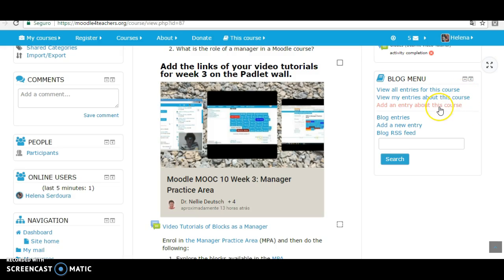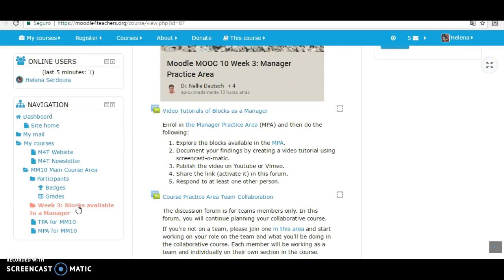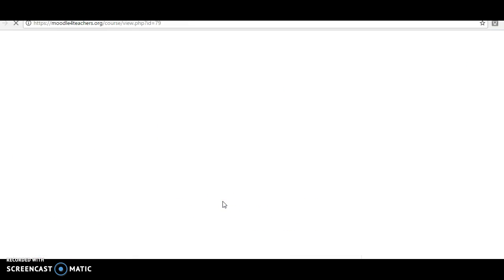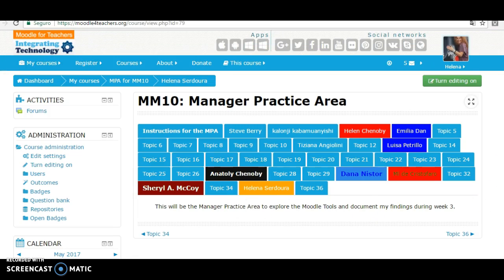You can also add an entry just by pressing it here. Another block is people, where you have access to all the participants of the course. Also, you know who is online right now. So plenty of blocks already added, but we will go and check by clicking at the manager practice area what other blocks can we actually add.